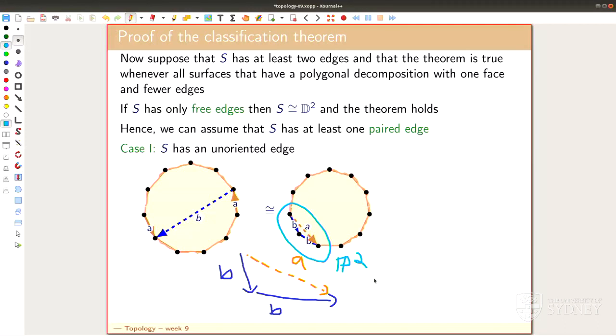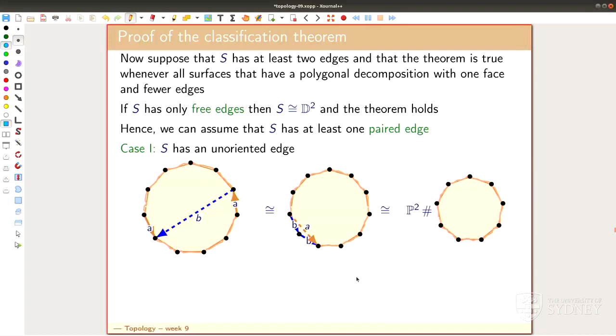So if you remove that one, you have something remaining, and that's essentially your induction. Right? So it's a projective plane that just sits on the side, so we can just remove it along A with the cost of a hash product. So it's P hash, a smaller one. So this is the surface S, and now we have an S prime surface here. Now we have a smaller one with fewer edges, so we can apply induction, and what you can see is it now works. It just increases P by 1.